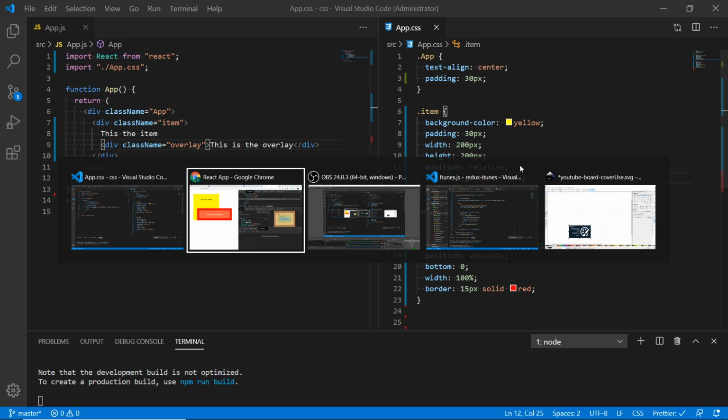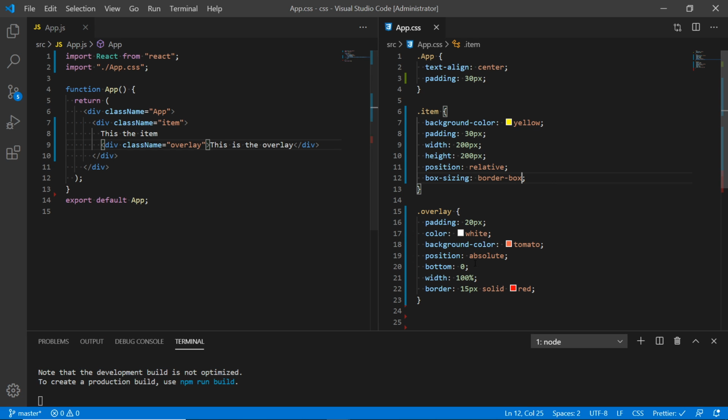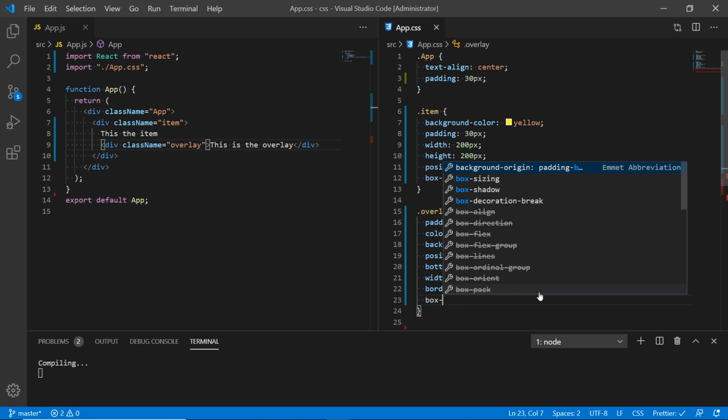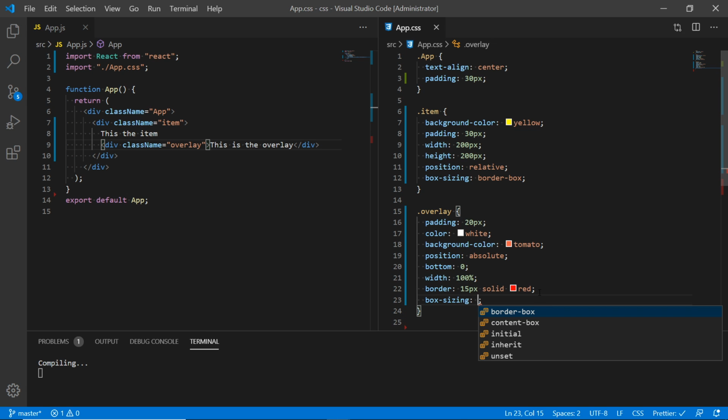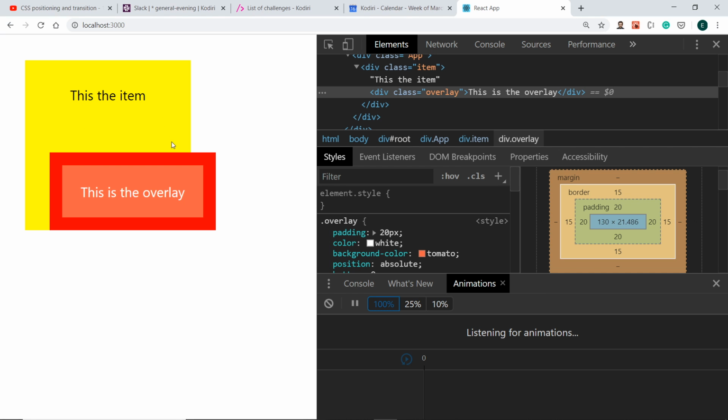So now, well, this is like this because I applied it on the item, but if I apply it on the overlay, box sizing, again, border box, it's only taking the width of the item, but it's still to the right.